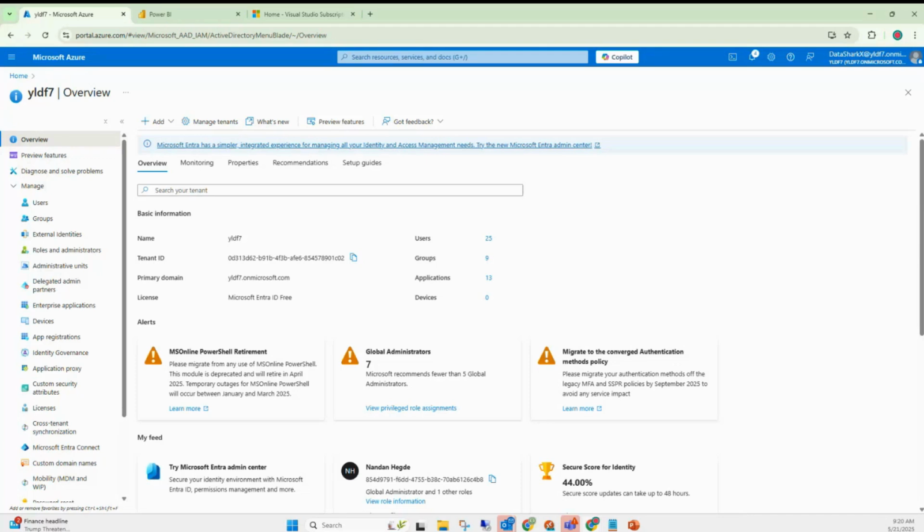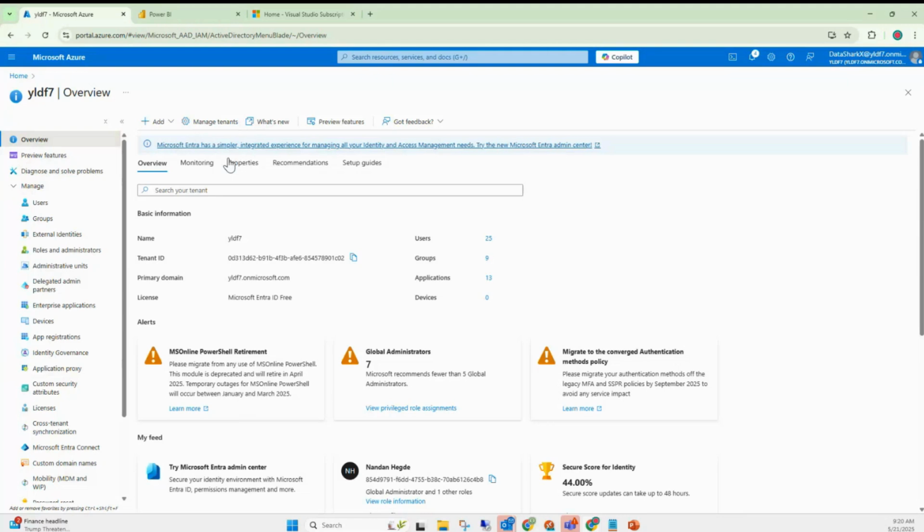So basically Active Directory, or in this case Azure Active Directory or Microsoft Entra ID, can be considered as a catalog of users, identities, and applications. And I'll explain more.